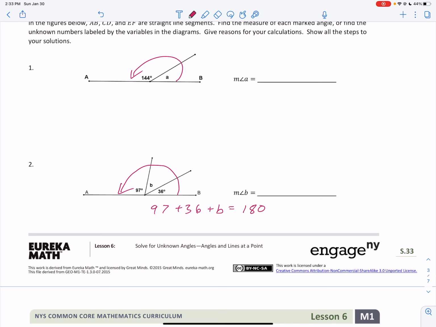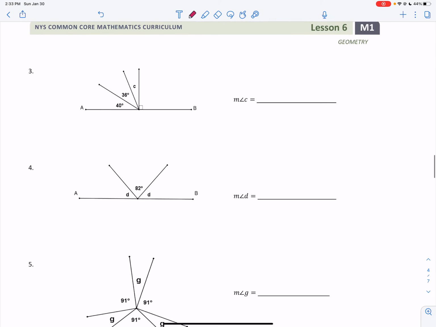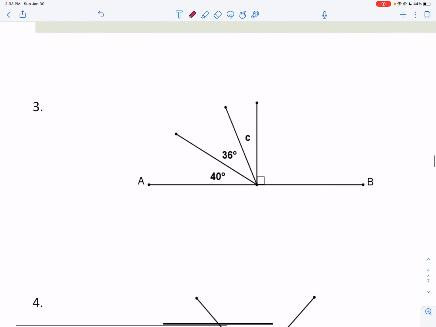And that's, again, the sum of the angles at a straight line is equal to 180 degrees because they are supplementary. This one looks harder, but it's not. The sum of angles at a straight line is 180 degrees. Wild, I know. It's like spoilers. I keep saying the same thing. But you might think that you don't have enough information.